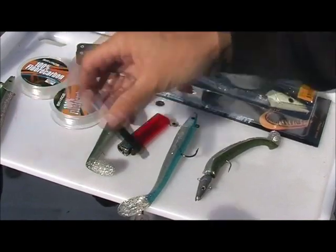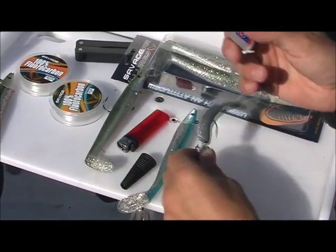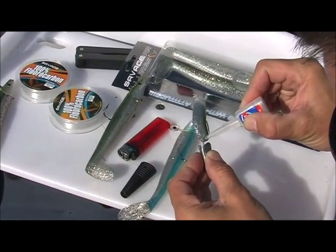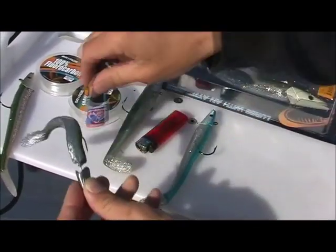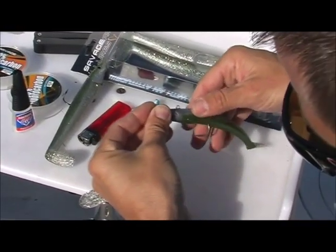Before you slide that all the way up, a good little tip is to take some super glue. Be careful with that. Just a few drops is more than enough here. So just add a little drop of super glue there and a little drop of super glue there, and don't forget to put the lid on that, and then you just pop that tail right into that super glue, and that just sits there very, very good.